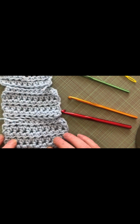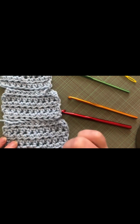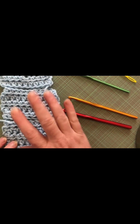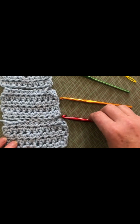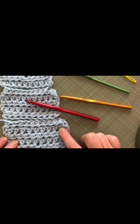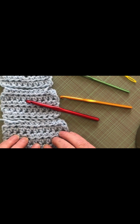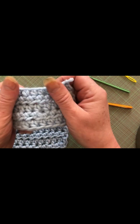Maybe you are going to work with a yarn that is not quite meeting the gauge for the project that you're on. You don't have the same yarn they have, and it's almost but not quite. Well, you might want to increase your hook so that you have a slightly bigger final product. You may want better drape, increase your hook size. You may want it to be a little bit tighter than that.